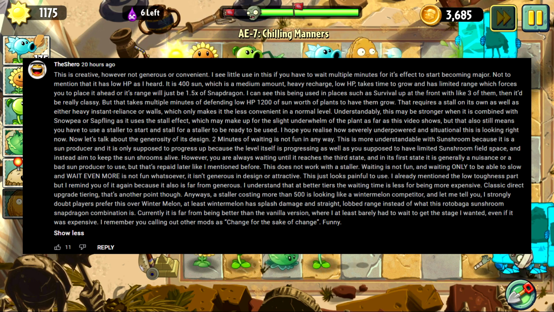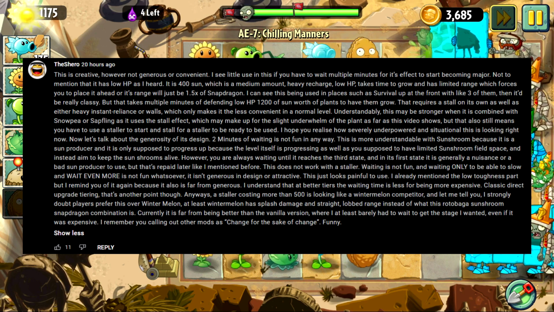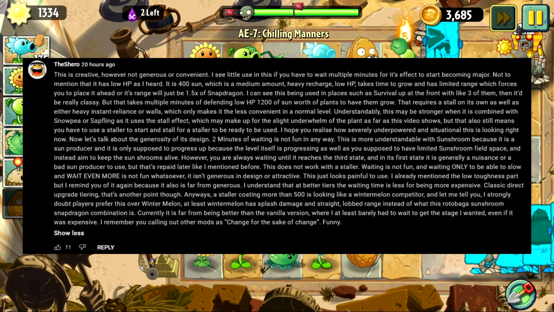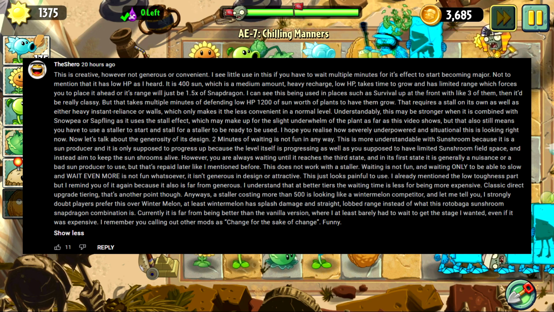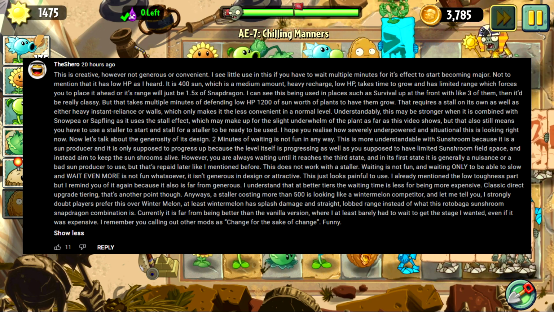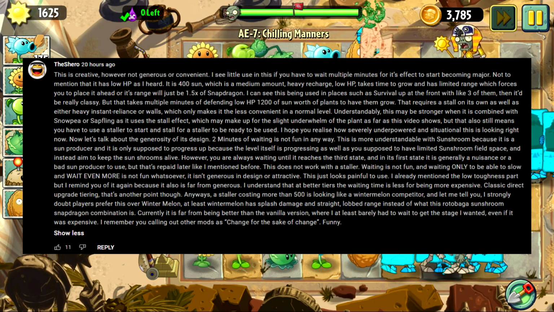And in its first state, it is generally a nuisance or a bad sun producer to use, but that's repaid later like I mentioned before. This does not work with a staller. Waiting is not fun, and waiting only to be able to slow and wait even more is not fun whatsoever. It isn't generous in design or attractive. This just looks very painful to use.